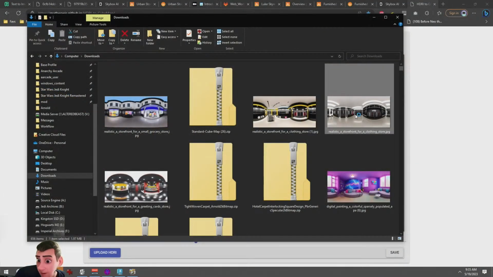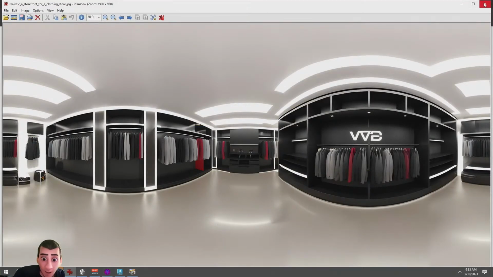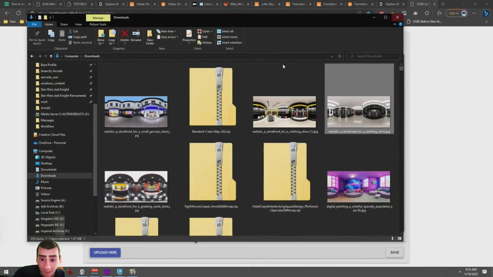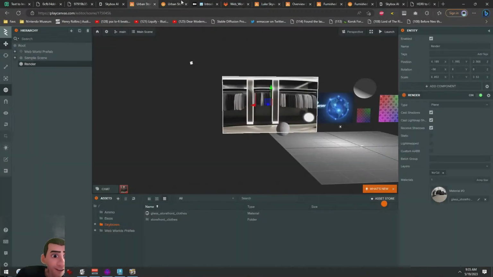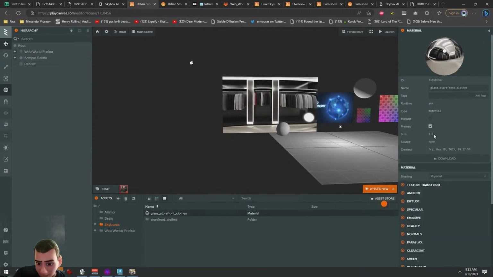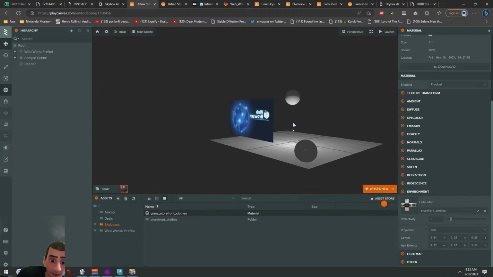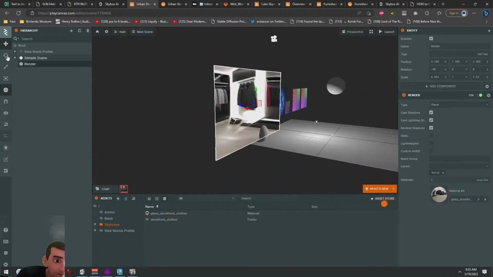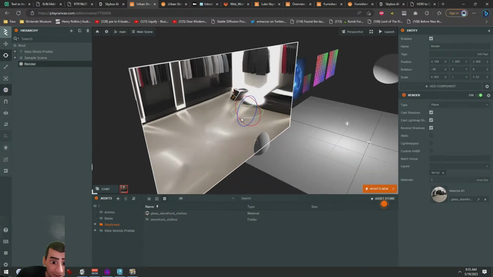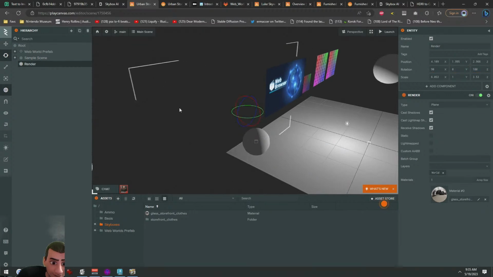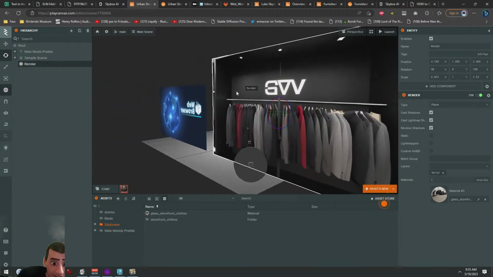There's another clothing store. This is the clothing store I used. Let me rotate this. I'm noticing that the other side of this cube map might be far more interesting. So I'm physically going to rotate this thing, to see the other side.